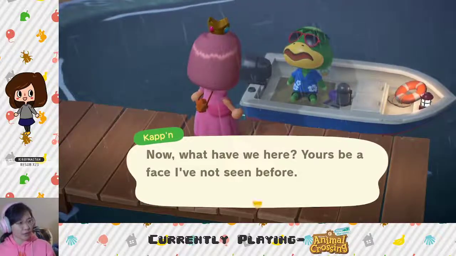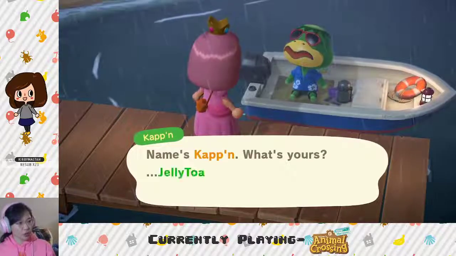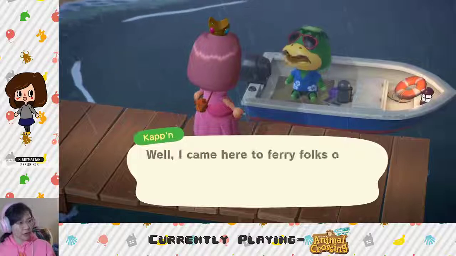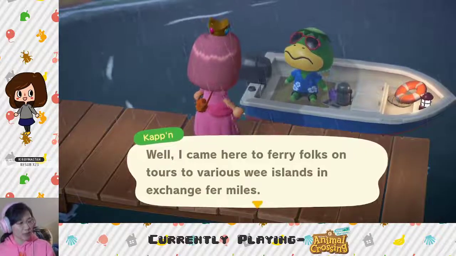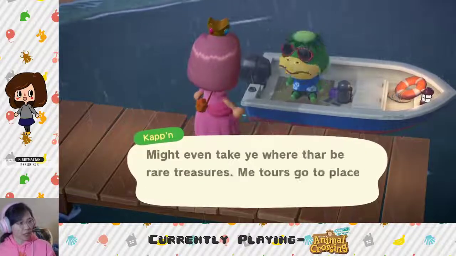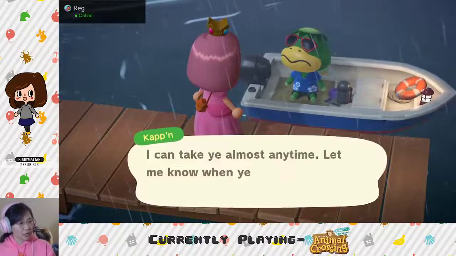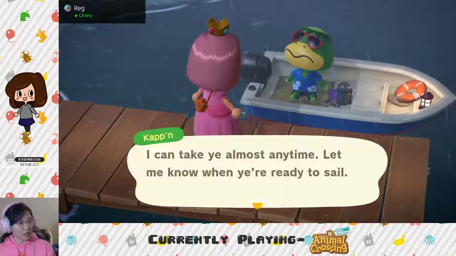Now, what have we here? Be a face I've never seen before. Name's Captain. What's yours? Jelly Toast, is it? Yeah, that'd be a nice fancy name, that. Well, I came here to ferry folks on tours to various Wii Islands in exchange for miles. Might even take your word there'll be rare treasures. We tourists go to places you can only reach with me boat. I could take you almost any time. Let me know when you're ready to set sail.